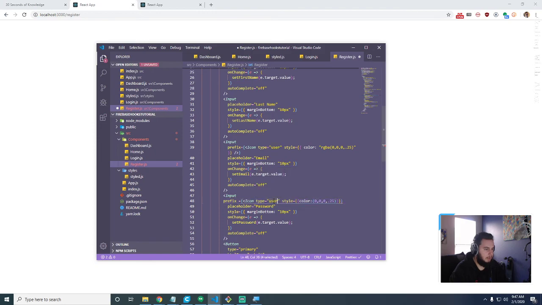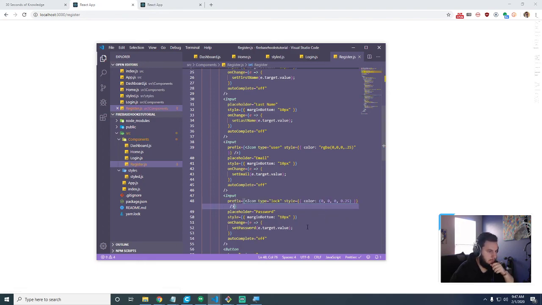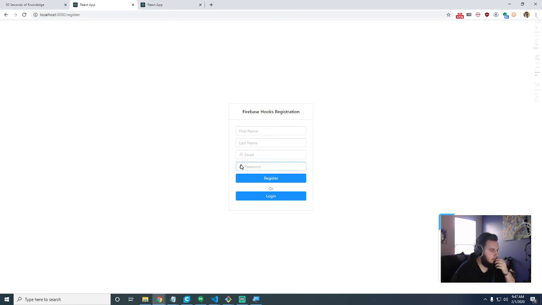But instead of the type user, we're actually going to change it to lock, and then end the icon. Let's go check it out. There we go. Pretty simple. It just makes it look a little nicer, you know.